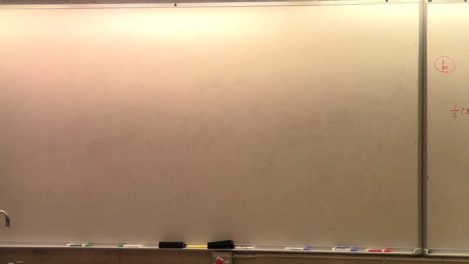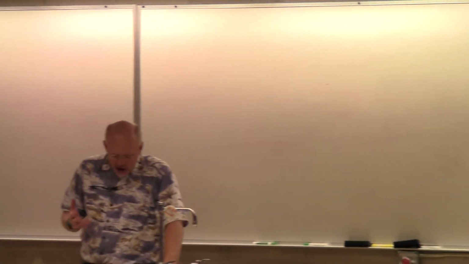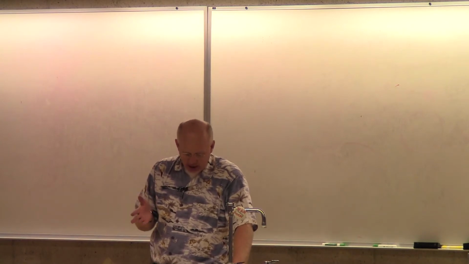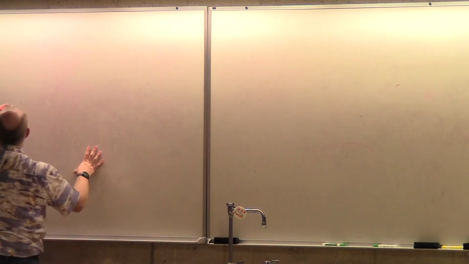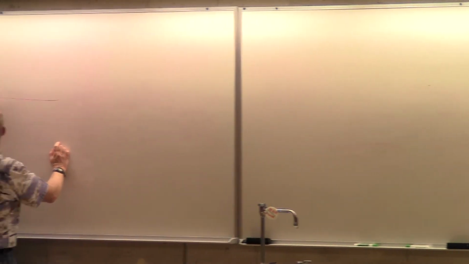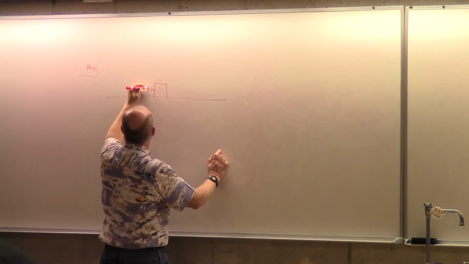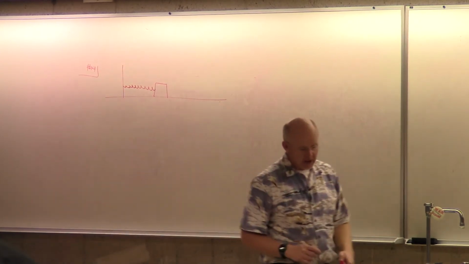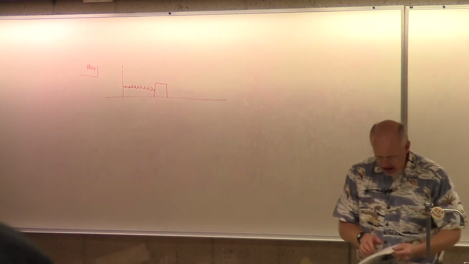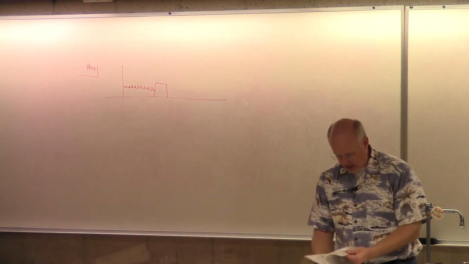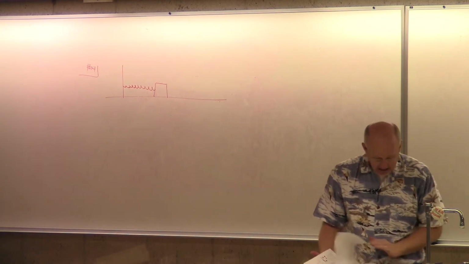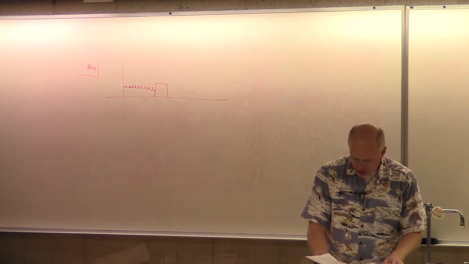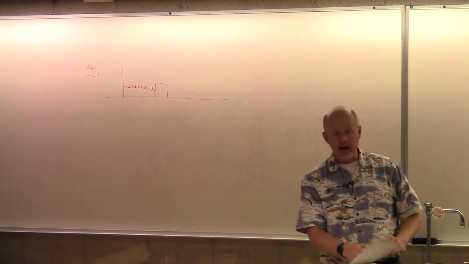This one says you have a 2 kilogram block and it is attached to a spring with a spring constant of 500 newtons per meter as shown in the figure. So the figure looks something like this. They've got a tabletop, they've got the block, they've got the spring anchored to the wall. Maybe I just better double check that. I'm pretty sure it says as shown in figure 9, actually 7.9. So going way back to chapter 7, figure 9. But I'm pretty sure, yeah, that's what they have there.